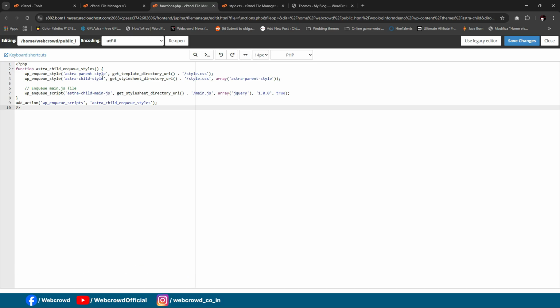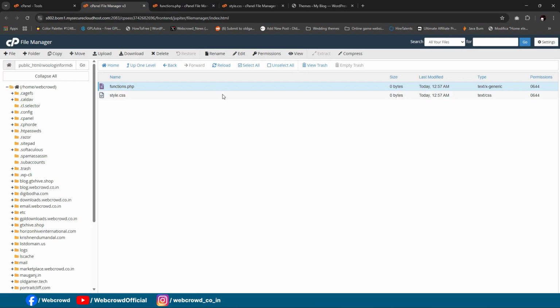This is the default parent style, which will load the parent style.css. If you add this then it's fine, if not then automatically the theme will set its own CSS. Now we have to set our child style. It will get it from style.css, which we already created.